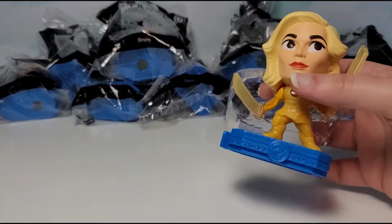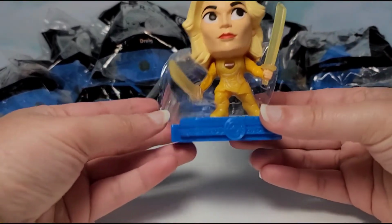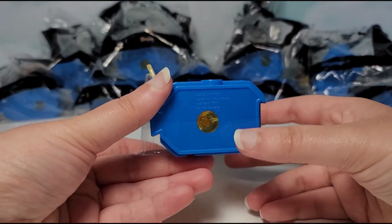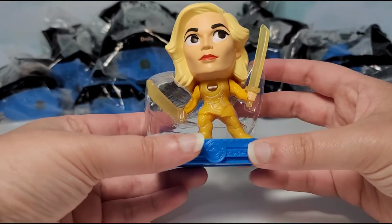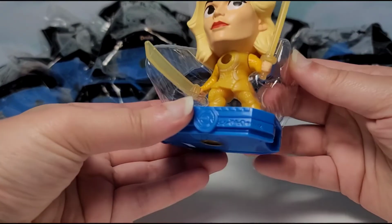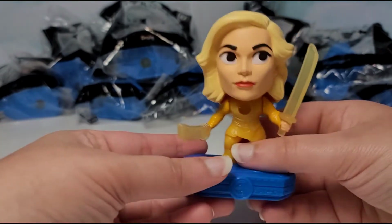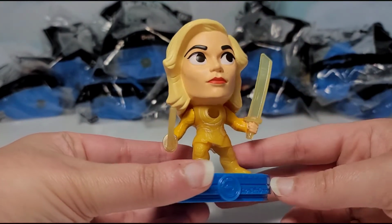So now that I'm done opening all the toys in this set, I'll make another video showing how all the bases of the toys connect together and how you can make these toys light up by placing a flashlight or the Happy Meal app on a device underneath. And I'll see how cool they look. And then I'll make the Happy Meal app video as well, and maybe a stop motion of these. So let me know what you'd like to see.